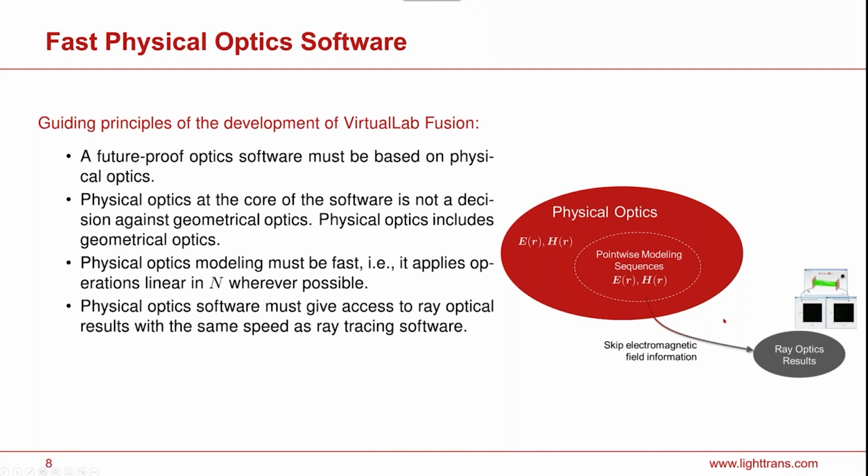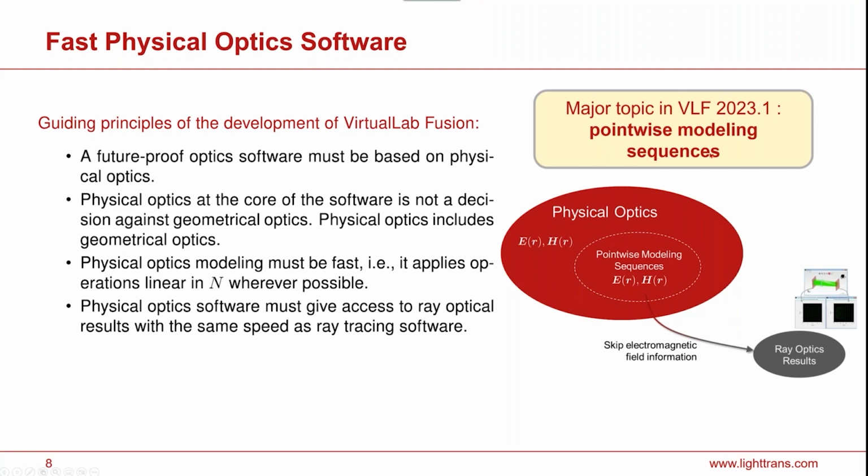It's important already today because you will also see the pointwise modeling sequences in our demonstrations and in some discussions and features. So pointwise modeling in physical optics is a very essential part which follows from our guiding principles. It's also the key to understanding how physical optics includes geometrical optics in an accessible way. So that's very, very essential.